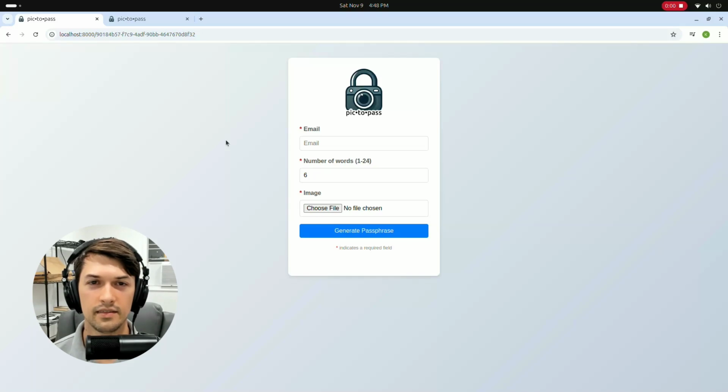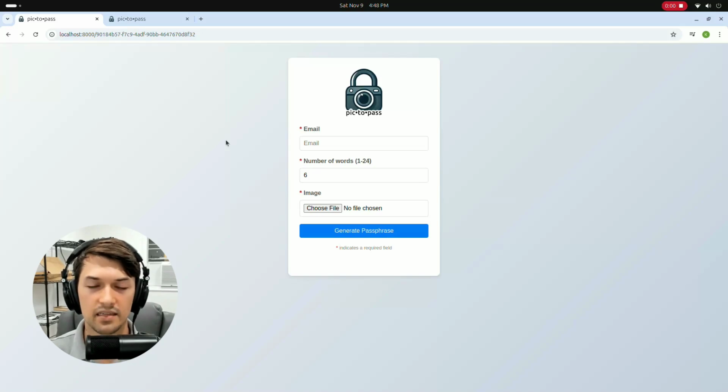Now, your link is going to look a little bit different from what you see on the screen. That's because right now I'm running this on my own computer, but by the time that the campaign goes live, the web app is going to be live on the internet, so those links will work as expected. All right, so let's begin the walkthrough of this web app.